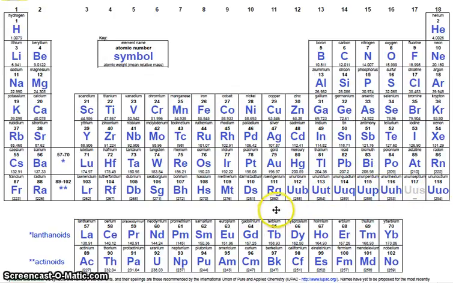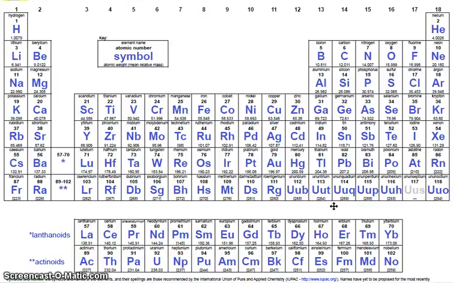When you look at the symbols for the elements, you will notice there are certain elements, something like carbon has just a capital C for its symbol. Something like silicon has a capital S lowercase i for its symbol. So all of the elements have their own symbols, either a capital letter or a capital letter and a lowercase letter. The symbols are going to be important later when we try to write formulas. You do not need to memorize the symbols. You will always have a periodic table in front of you when you go to take your test or to take a quiz. You can have one, so there's no need to really memorize this.